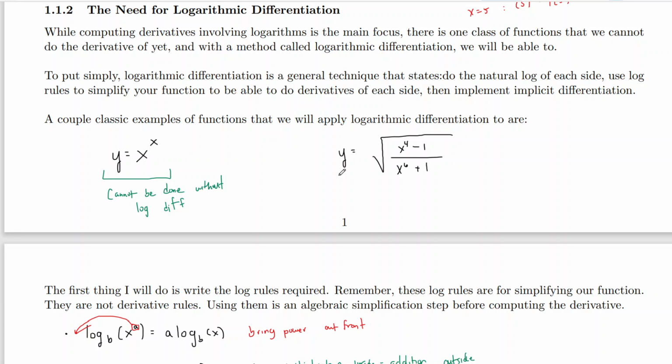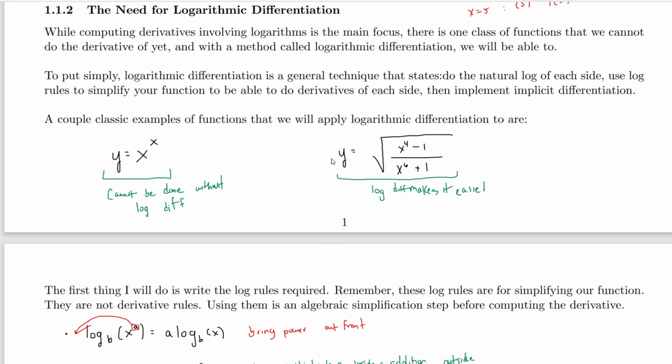Now, the one on the right over here was the second kind of example I was talking about. We can do the derivative of this because the square root is something raised to the 1/2 power, and we've done something like this before with the chain rule. So we can do this with the chain rule, but log differentiation will actually make it a lot easier. And we'll see examples of both types below. Focus mainly on this one because log differentiation is an actual requirement to do this one, but I just want to show you an example of how log differentiation will help.